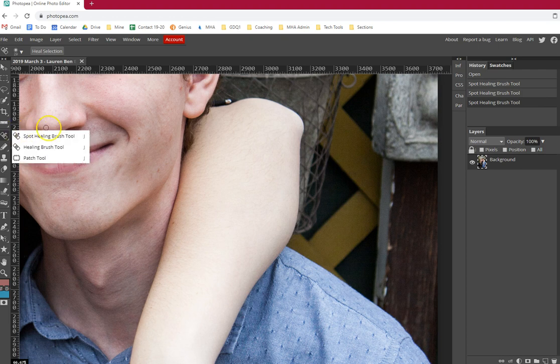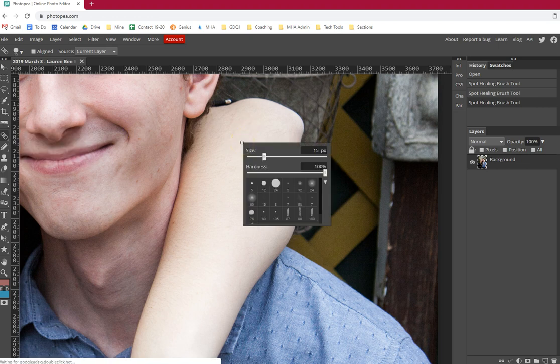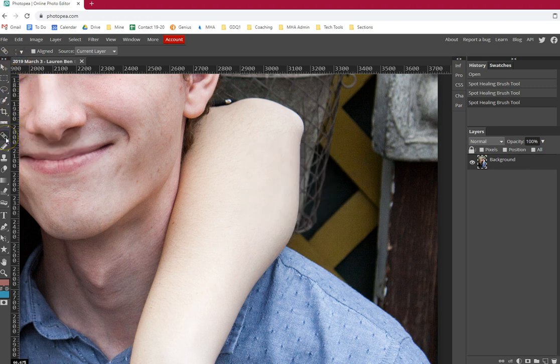Now, the healing brush underneath the spot healing brush works in a similar way. By the way, I can hit J on my keyboard to get to any of these and rotate through them. So as I click J on my keyboard, I'll get to the next one. Oops, looks like as I clicked J, I moved my menu down here. Let's see if I can move this back up. It appears to be struggling because the picture is so large. Okay, there we go. So let's move to our healing brush instead of the spot healing brush.